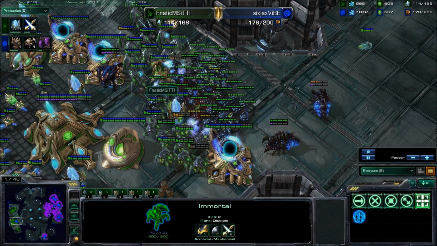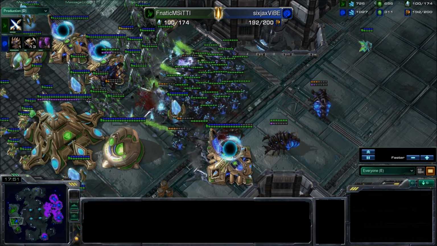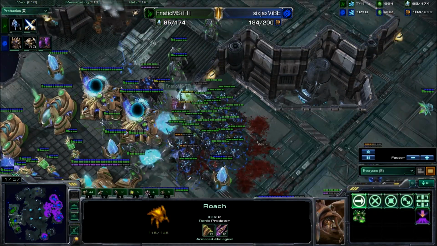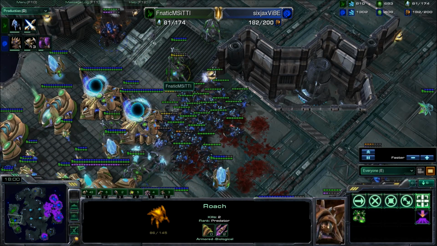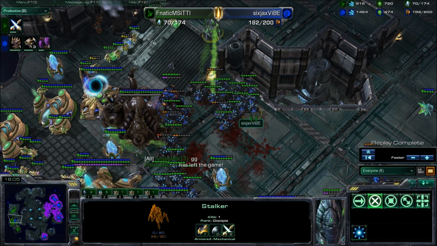The Immortal needs to be focus fired down here very fast because it's doing a lot of damage. The Immortal is going to go down, and we are going to see Vibe just basically push in here, destroy all these Stalkers, and that's probably going to be GG there for TT1. TT1 not really standing a chance after that early game aggression that kind of failed on him, and there goes the first game. And this is a best of 3 series though, so we do have TT1 having a chance to come back, and we are going to go into game number 2 between these 2 players.